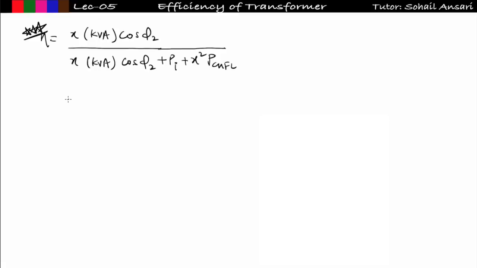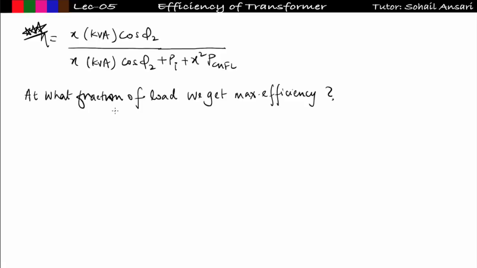Now let us move forward. Let us understand one more thing, that is at what load we will get maximum efficiency. Generally the question is asked, at what fraction of load we get maximum efficiency. This fraction of load is nothing but at what x only. Okay, so at what x we get maximum efficiency, that we should also know.